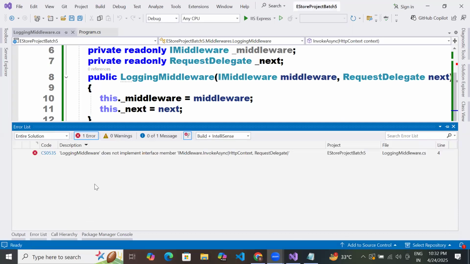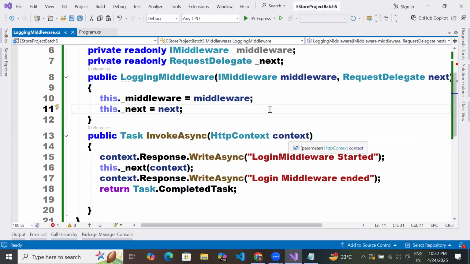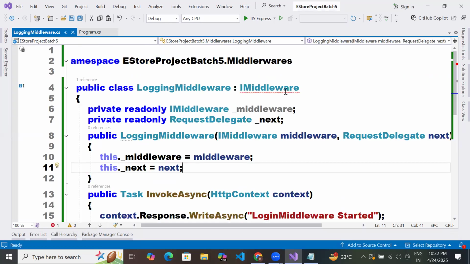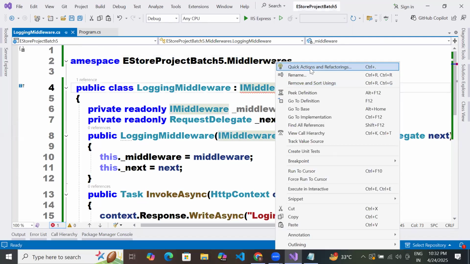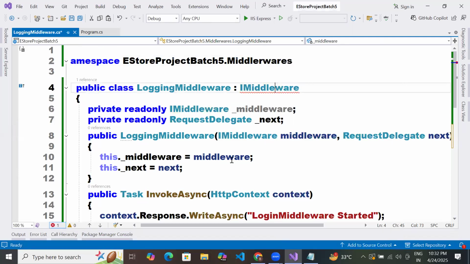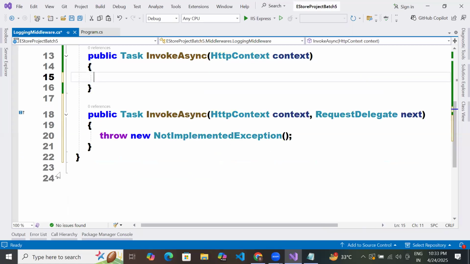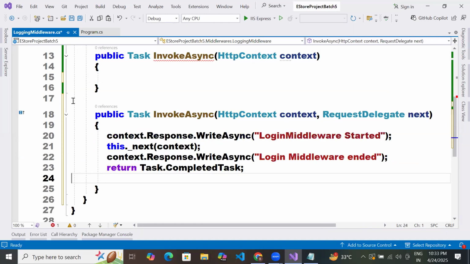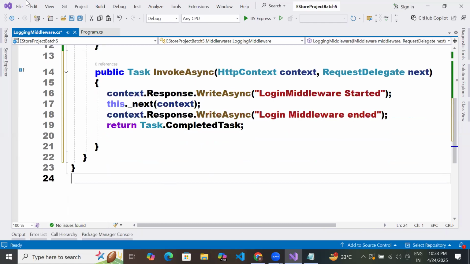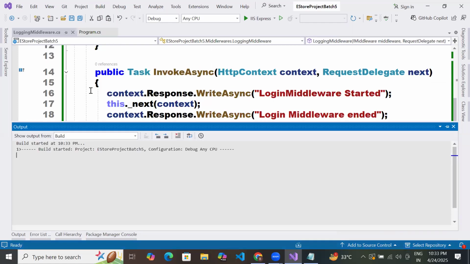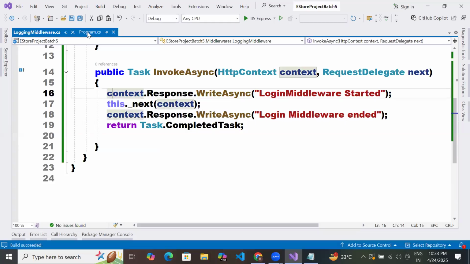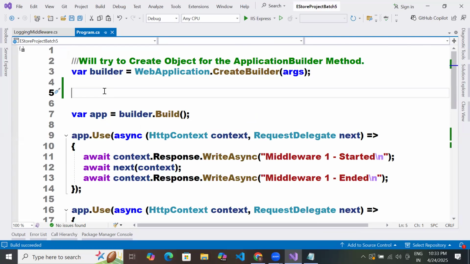Why do we need to define the constructor? I will explain that, don't worry.